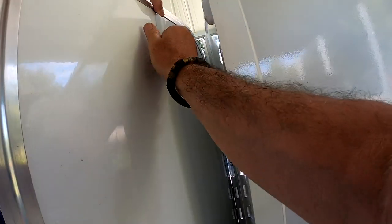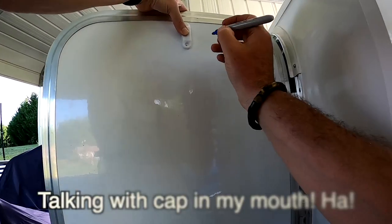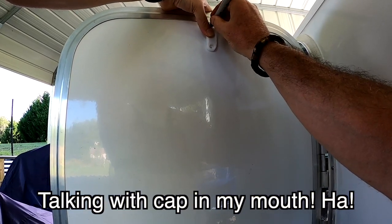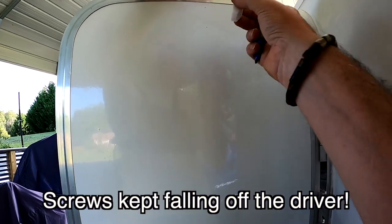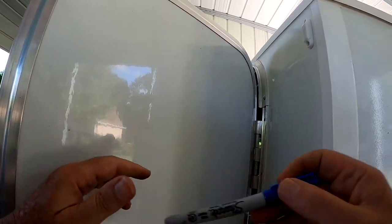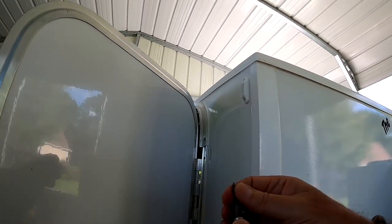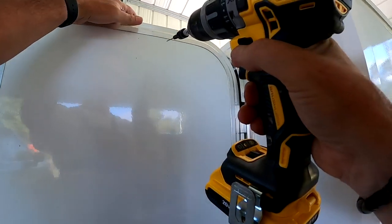And then once you know exactly where that spot is. In this case, I was using the screws previously, but this time I'm actually going to have to mark them and drill some pilot holes. So I got it marked. Hopefully this is all on the camera. And then I'm going to change out my Phillips head with a little drill bit. Don't drill through your door.